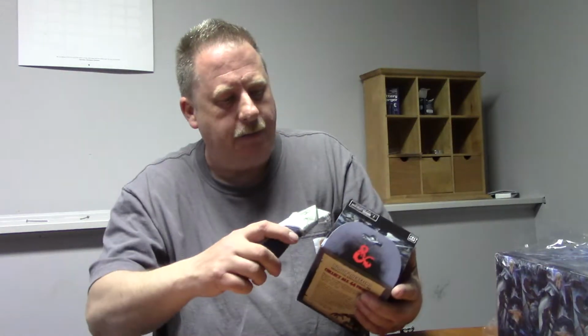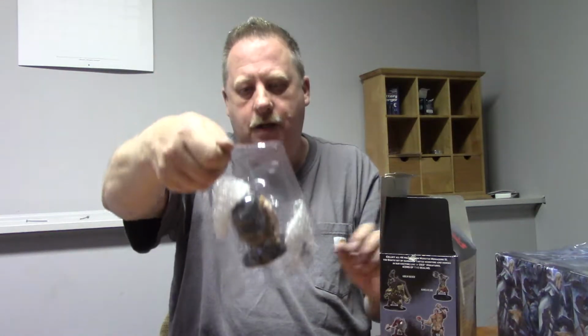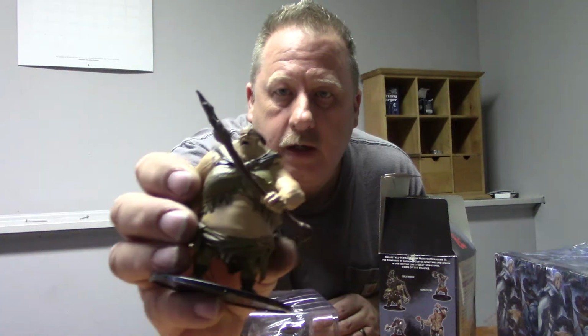The next box. And by the way, a brick has 8 boxes in it, so chances of getting something really cool, like a frost giant, I'm probably going to get one now and then in these boxes. Let's see what this one is. Oh, yeah. This is a really cool one. A hill giant. I knew there was going to be giants in this. Look at this guy. Your party's walking down the road and this thing comes up.